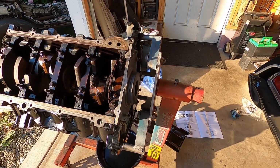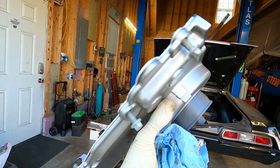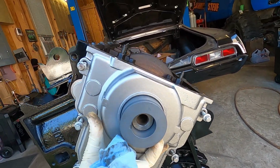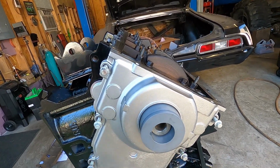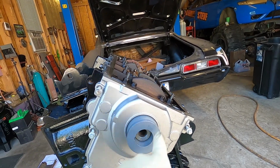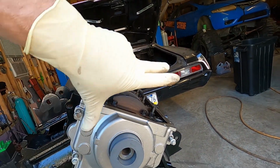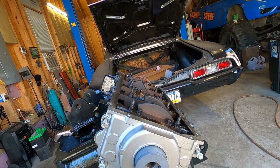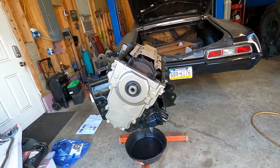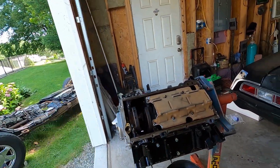They're 18 foot-pounds. We got our front cover all cleaned up here, new gasket on it, and our install tool. So all we have to do is line that up. The install tool kind of lines the cover up. It does have a little twist to it after, but it lines it up as far as the hole for the seal. We'll start these bolts and then just make sure it's twisted around right, level with the oil pan rails, and we'll go ahead and snug them up to 18 foot-pounds. It's looking really good. We're actually going to be moving on to installing this Holley oil pan next.